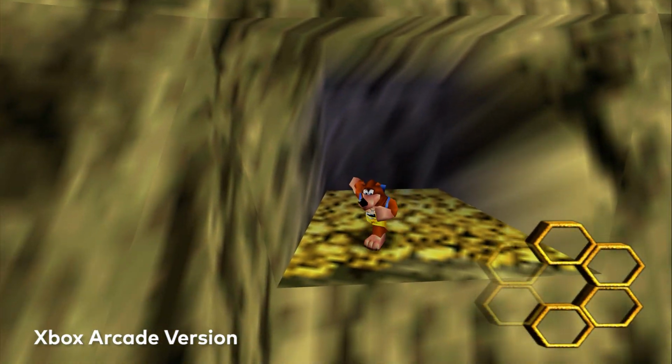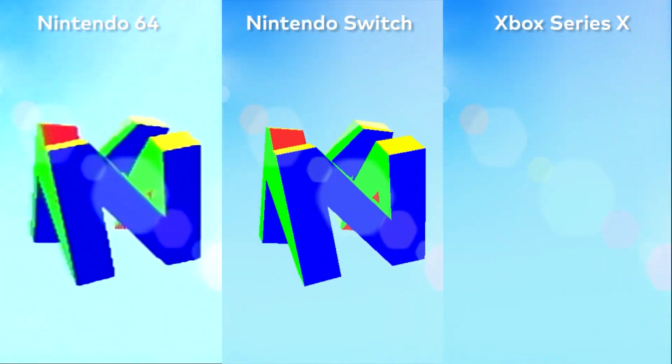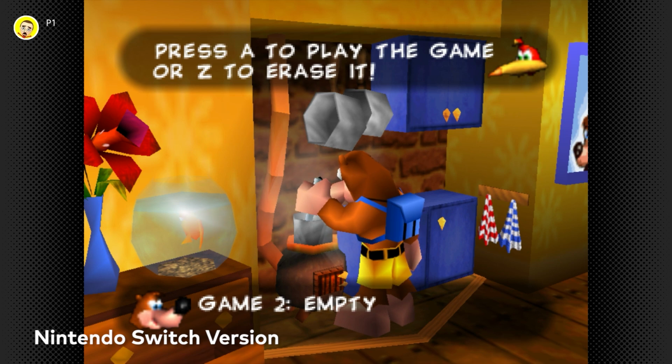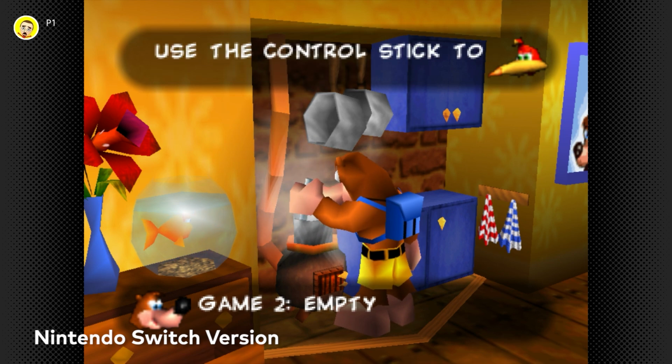Of course, any reference to Nintendo was removed, from obvious things like various Nintendo logos in the intro, to smaller changes like the removal of the Game Boy startup sound when selecting the third save slot from the main menu.